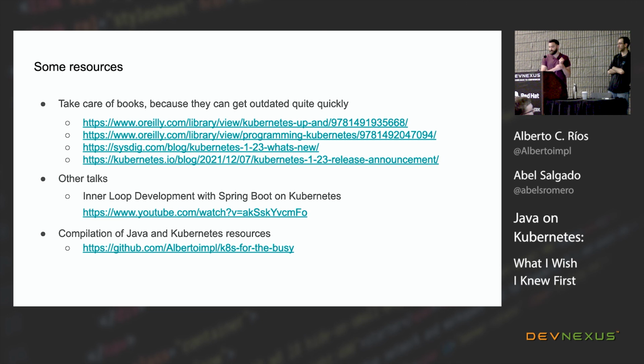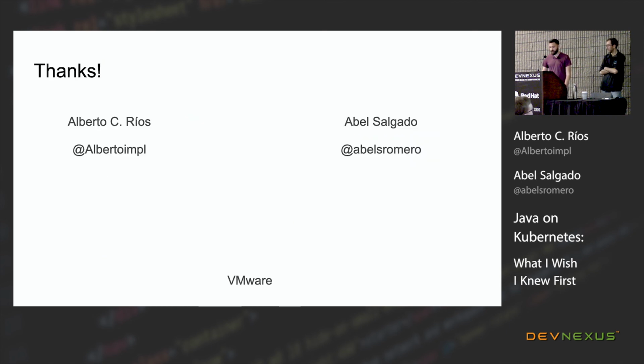There's a presentation that goes deeper into all this development workflow that we have been talking about, that Abel was showing us today. It's a really nice talk. And then some Kates resources that I have been compiling over the years, like how to do Prometheus, where all the commands are just copy paste and everything just runs. So it's something I have been compiling for a while. And that's it. Thank you very much.